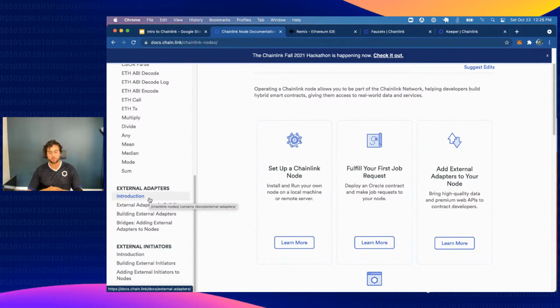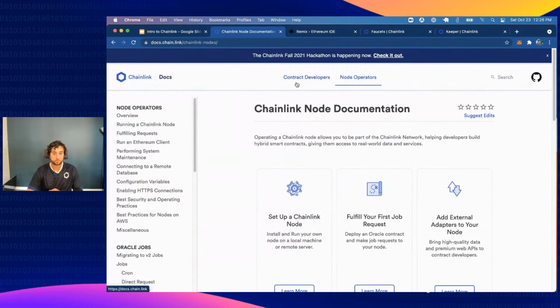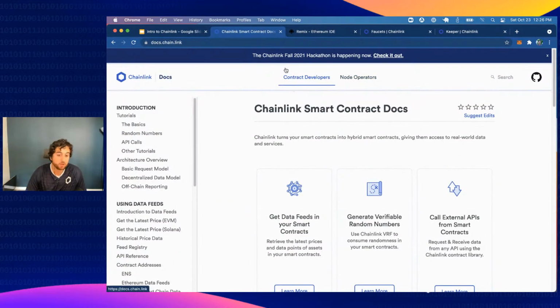So that's how the nodes connect to data sources that require a little extra authentication. Harry's going to be running a great demo on external adapters later in the hackathon, and I'll actually be running a demo as well on running a node. So we'll cover more of these topics later. How would you make an oracle? Yeah, same thing. I'll be going over that in a future demo on how you can run the Chainlink node software.